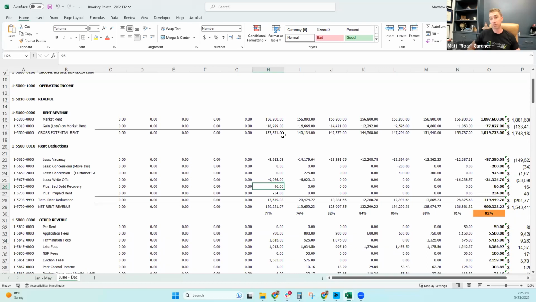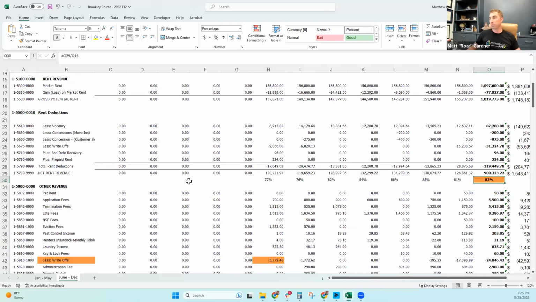That means you're making up for bad debt. Then prepaid rent. So this is a good picture of understanding where the money's coming in. Reggie brings up a good point. When you're talking about vacancy, I care about economic vacancy. I don't want 100% physical occupancy if half the people aren't paying the rent. That's not good. I don't necessarily care as much about physical occupancy; I care about how much money I'm making per door. That's a good thing to bring up, Reggie.